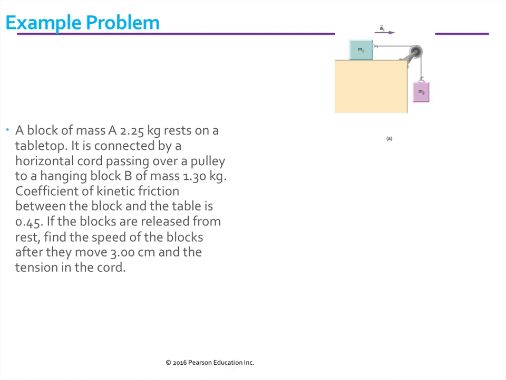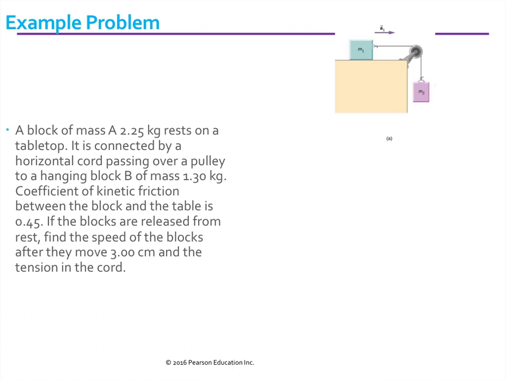So remember we had two masses connected by a string. One's on a table and the other one's hanging free. In this case, we actually have friction, and then we're asked in an indirect way to find the acceleration of the objects and then also the tension in the string. So I wanted to go through how we would do that.